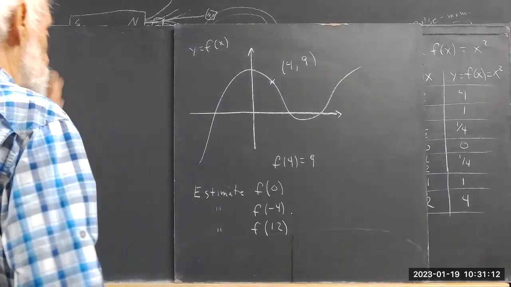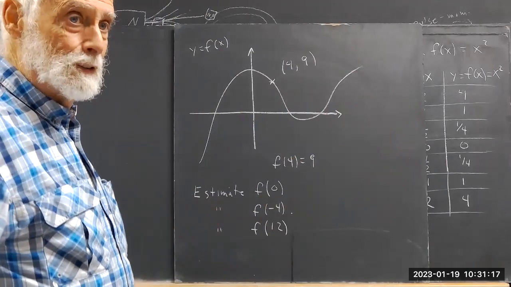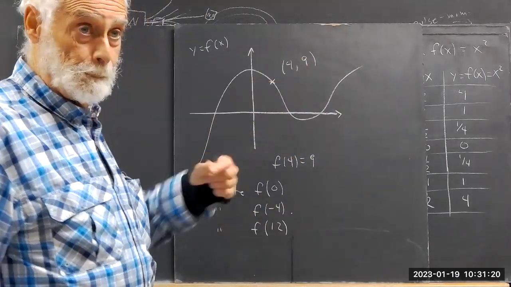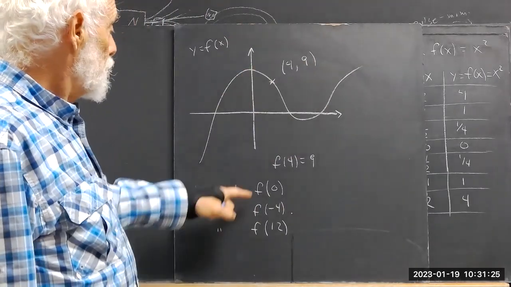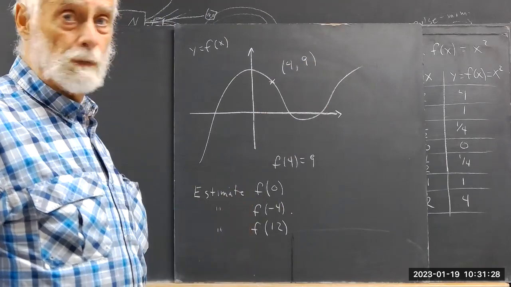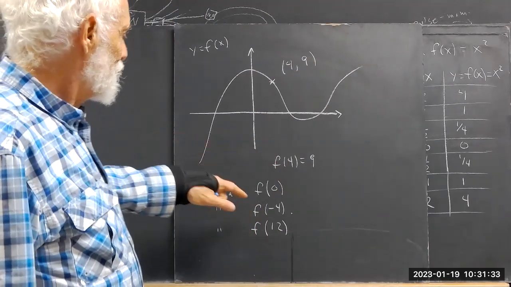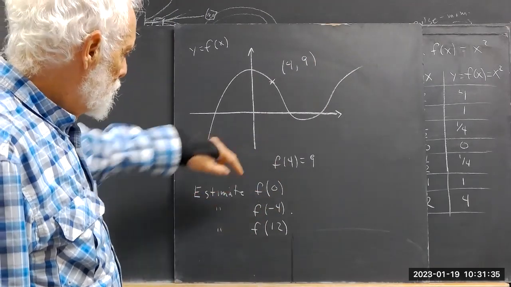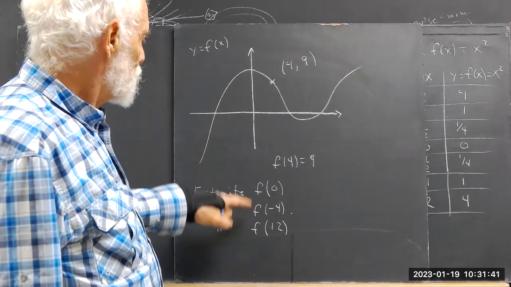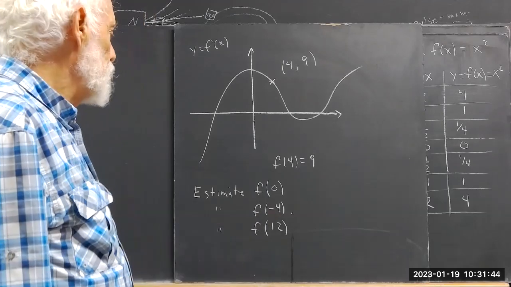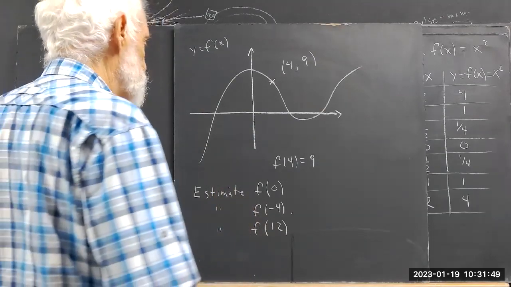Okay, so what you want to do on your paper, we have this picture, and I ask everybody to draw a similar picture. And this point is 4, 9. I just picked those numbers. And I ask you to estimate f of 0, f of -4, f of 12. Now, there's no reason you should be able to do that. But ask if anybody could. Well, then ask about f of 0. We've got some answers, but we want to modify them. Now, what about f of -4? How are you going to get f of -4?